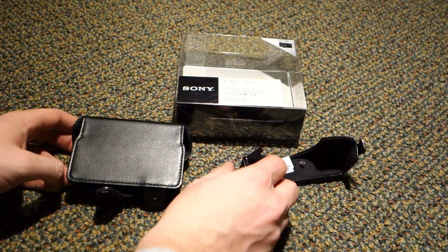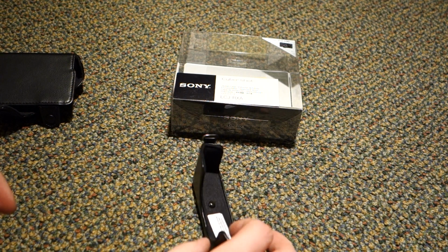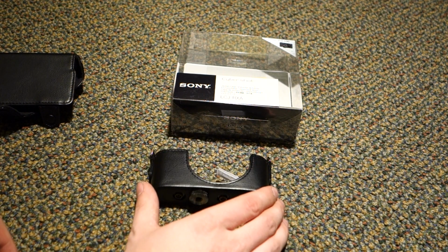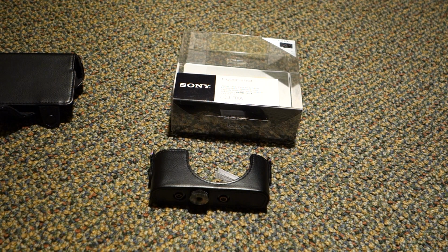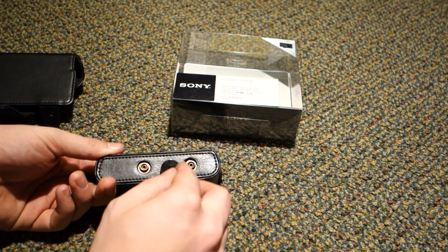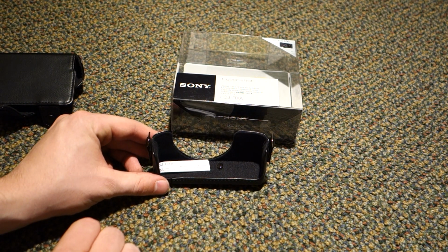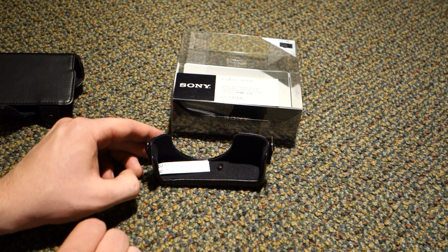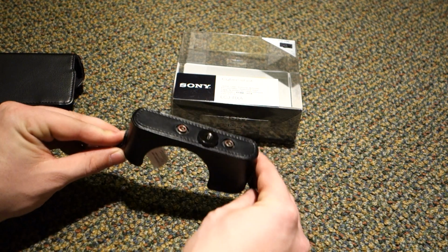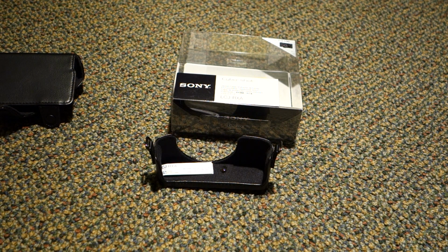The case comes in two parts. This is a leatherette-like case, and for this price, I honestly think it should be leather. It's come down quite a bit since it was first introduced, but it was originally like $75, and that was too much. But the metal tripod socket that screws into the base of the camera holds the camera very, very well in the case. You can flip it around, you can wiggle it, and I don't worry at all that the camera's going to pop out of the case because the tripod socket on the camera is also metal.